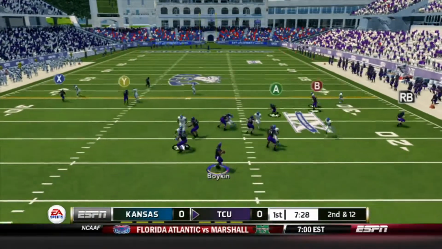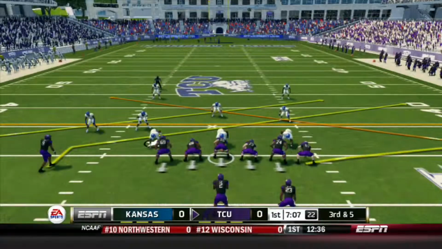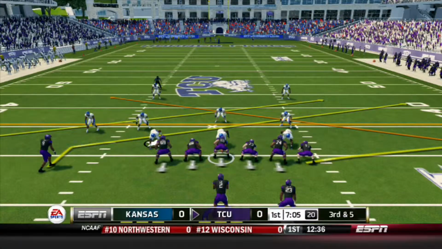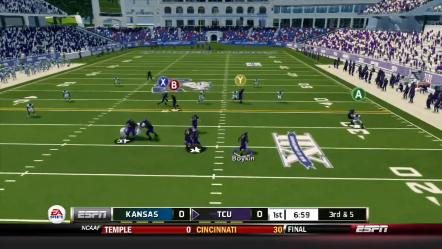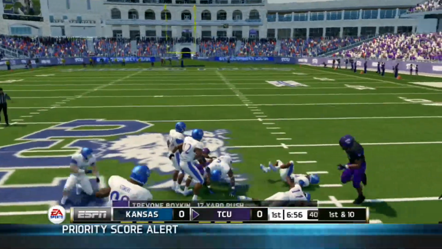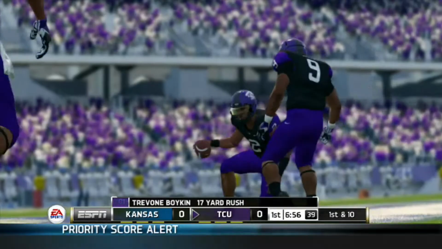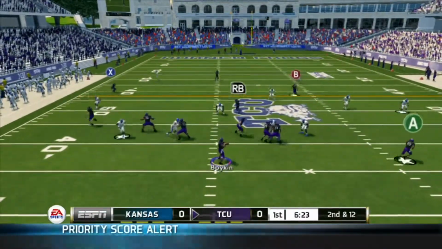2nd and 12. Boykin is back to pass. Pass out to Catalan. He got 7 yards, but he got hit hard there. 3rd and 5 upcoming. TCU trying to prevent a 3-and-out on their first drive. Boykin back, and he's going to take off scrambling. He's got some space. Cuts it up the middle now. He's got a lot more space. That is 17 yards and a TCU first down. Trayvon Boykin showing off his agility and speed on that run. That'll bring up 2nd and 12.